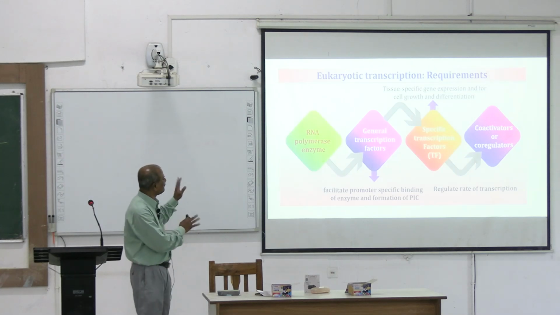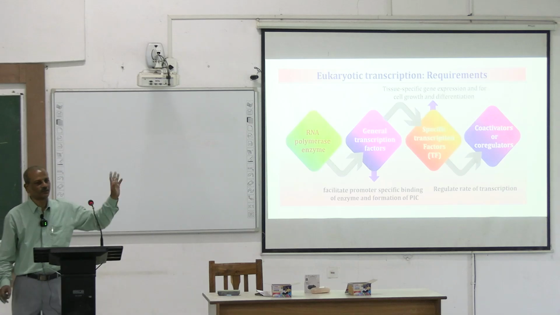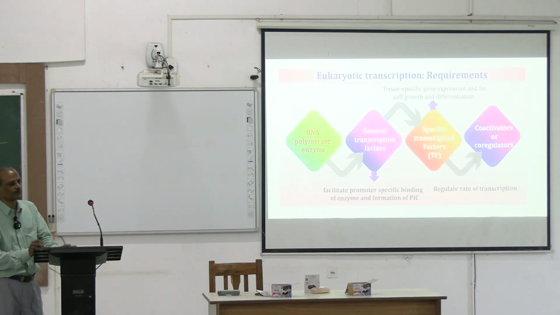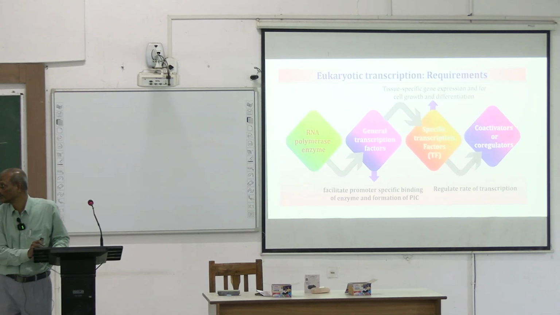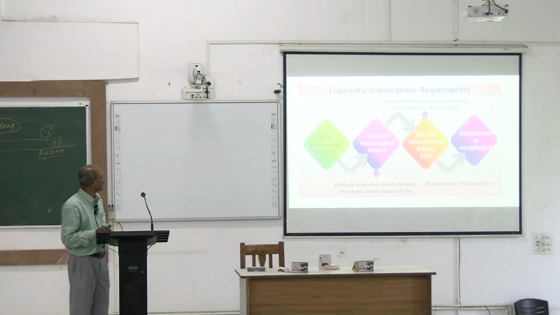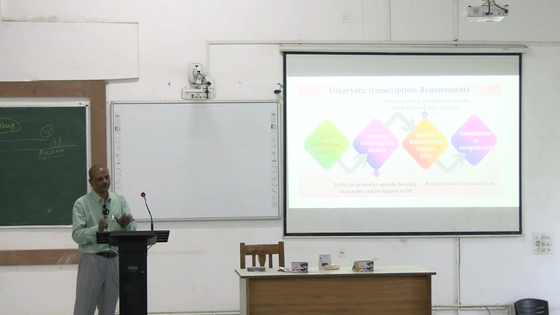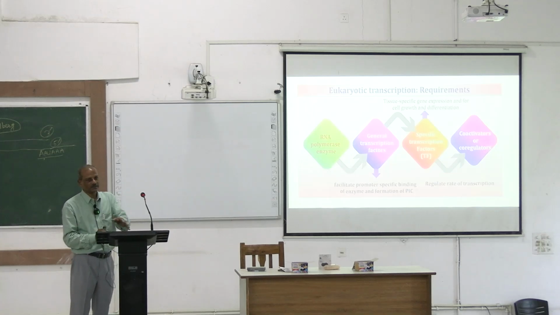Now, you see that same thing, transcription. RNA polymerase will be required, that is the number one requirement. Some transcription factors are required, that is called the general transcription factor, GTF, and some specific transcription factors are there which are tissue specific, something for eye, something for muscle, something for liver, something for pancreas, something for stomach, because the functions of the tissues are not the same. Some are common, that is why the general transcription factor is there.